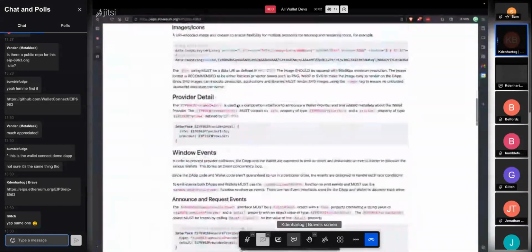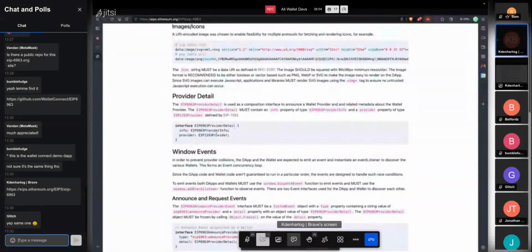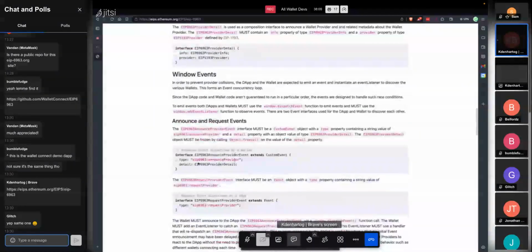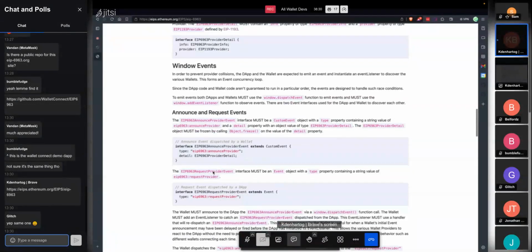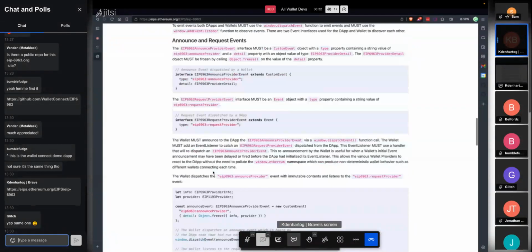And then you take that metadata and you supply it with the actual provider itself, and then you pass it over an event, and that's effectively implementing EIP 6963. So the whole point of this is basically to prevent us from having to prototype pollute window.ethereum to try and compete for it, so that we can all get our wallets working together and improve that user experience for the user. So that's the high level explanation of it.